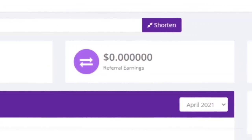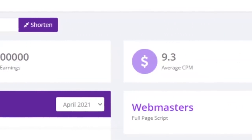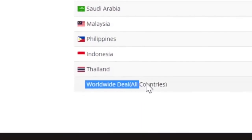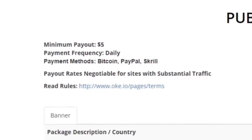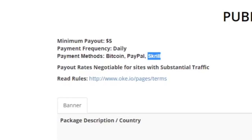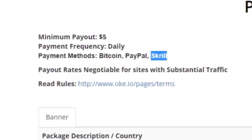I've made about $114 this week watching TikToks. You can do this from all of these countries, including every single country in the world. This is a worldwide website. They accept Bitcoin, they accept PayPal, and they accept Skrill as a payment gateway. Comment down below what your preferred payment method is in your country so I know what kind of videos to make.